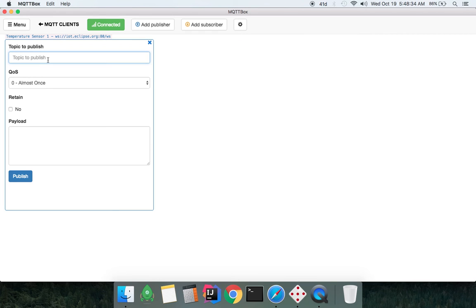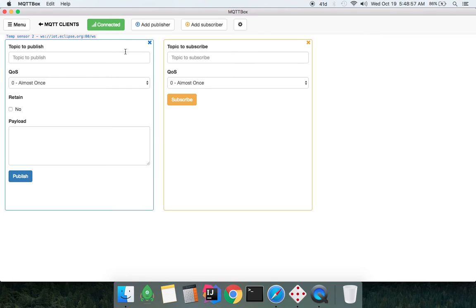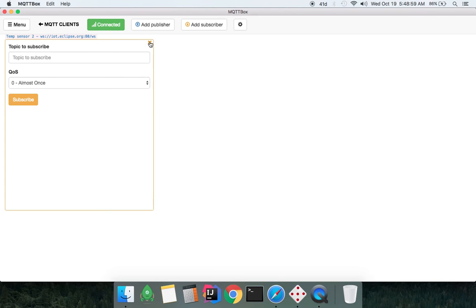Say I want to publish to a topic called MQTTBox/temp, and send some data, for example current temperature as 50. Before publishing the data, I can go to temperature 2 and subscribe to that same topic.